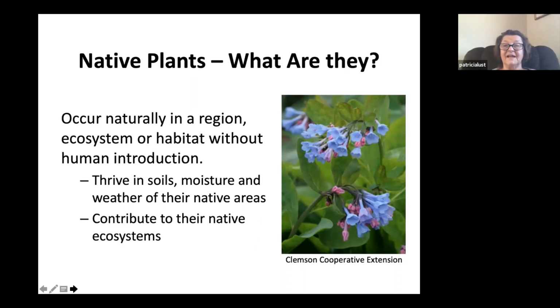The beauty of native plants is that they like being here. Some other plants that we bring in, we've got to work so hard to cultivate them and give them what they need in order to let them grow here. But native plants like being here. They like the soil, the moisture, the climate, and everything that is here. And also, they have evolved with the wildlife and everything else that is here so that they are part of the ecosystem and indeed a contributor to the ecosystem.